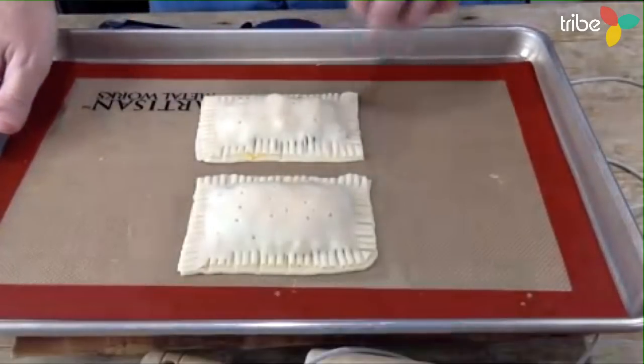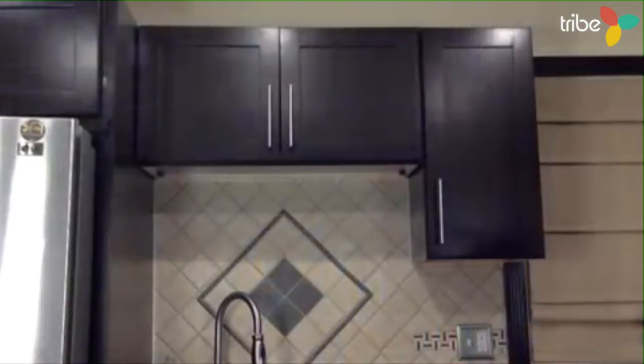So now we're just going to take this, and we're going to put it in our oven as soon as it's done heating up. Our oven's only at 275 degrees at the moment. We need to get it to 350. And in fact, I'm going to increase it a little bit hotter, I think I'm going to go to 400. So it's going to take a minute or two for that to reach temperature. It's heating up.